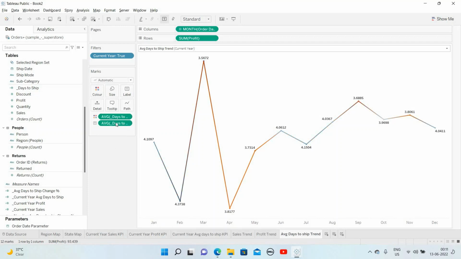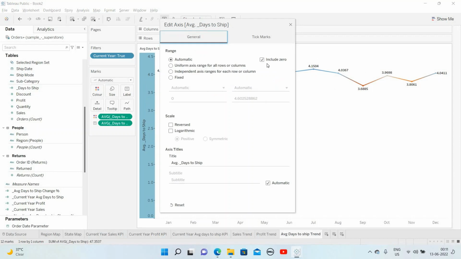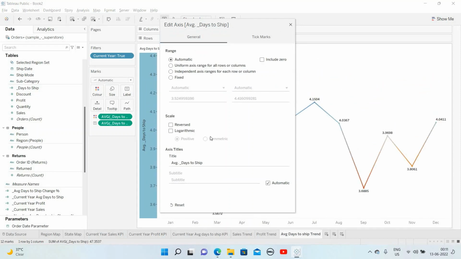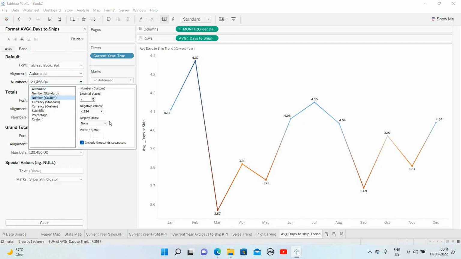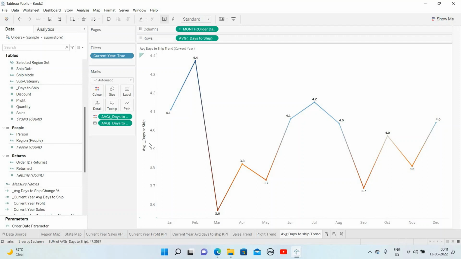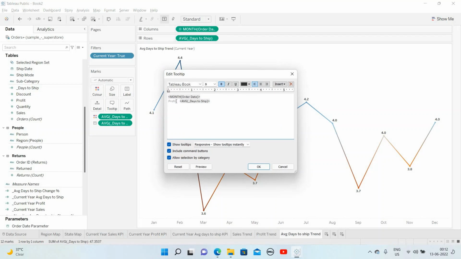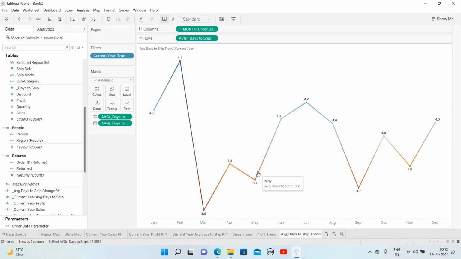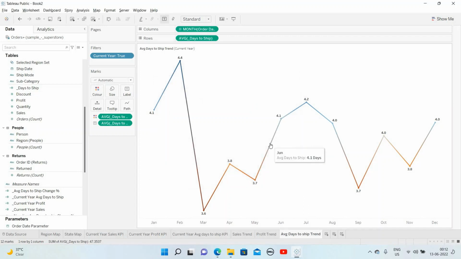Here also average, and press CTRL and drag the same over here. Now go to axis, include 0. Okay, just format this to 1 decimal place and show header. So here will be average days to ship.